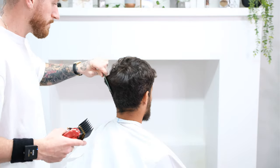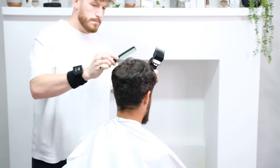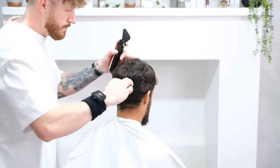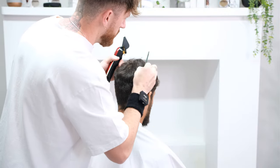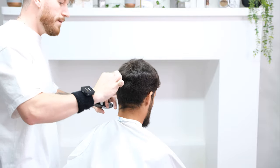For this tutorial, you're going to start by assessing the growth patterns and natural behaviour of the hair. You'll do this by combing through and looking at the direction of hair growth. It's important to work with the natural flow of the hair, as when it comes to an easy to maintain haircut, anything against the natural flow will cause problems for your client.